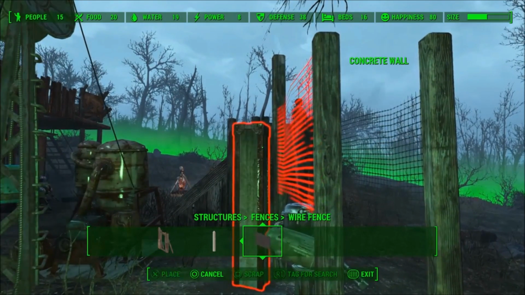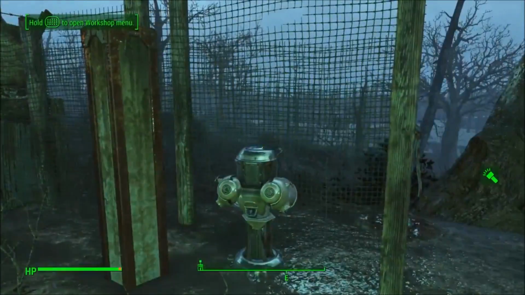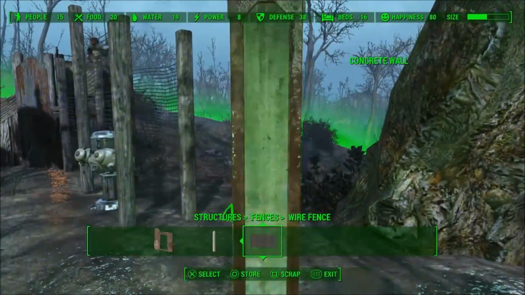I always like to have access to my sentry guns, so people can go and fix them if they need to, or rather I can go and fix them because obviously nobody else does. As you can see, that second set of double wooden pillars there, I've accidentally cocked up, as I've not sunk them into the ground, so it's a bit of a pain.